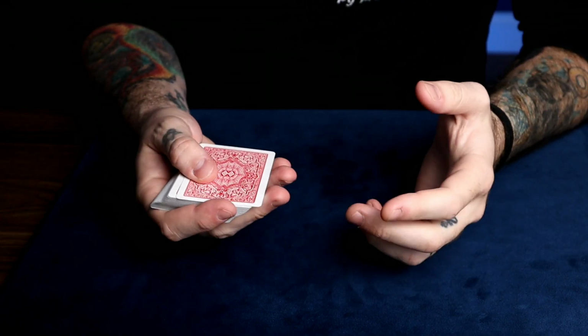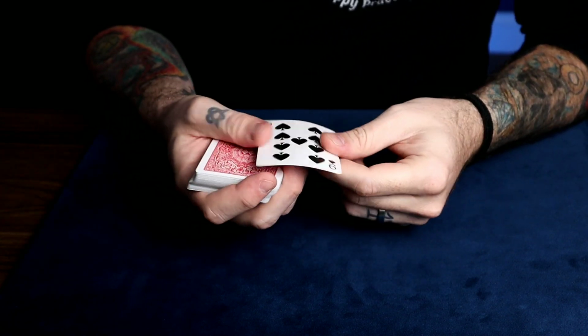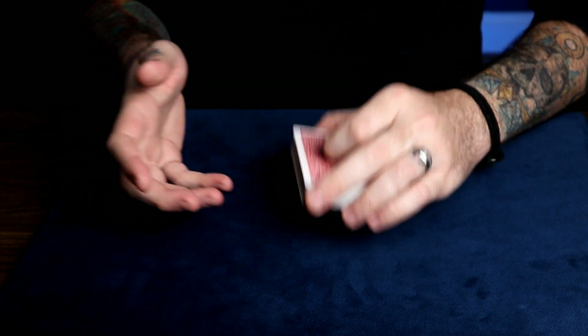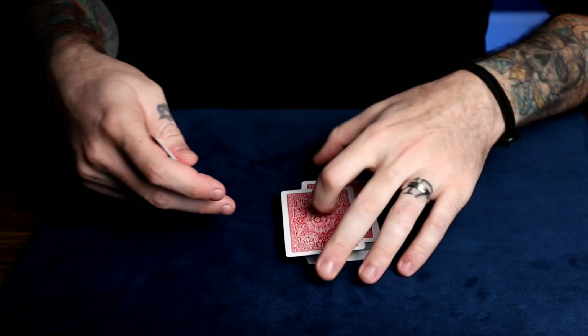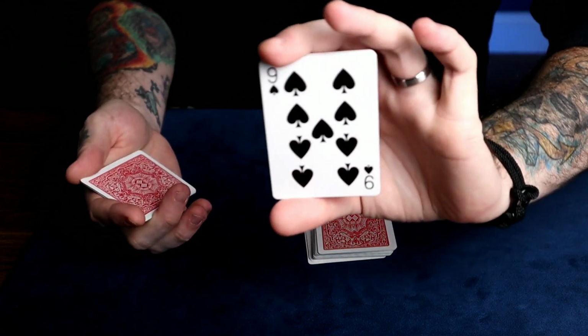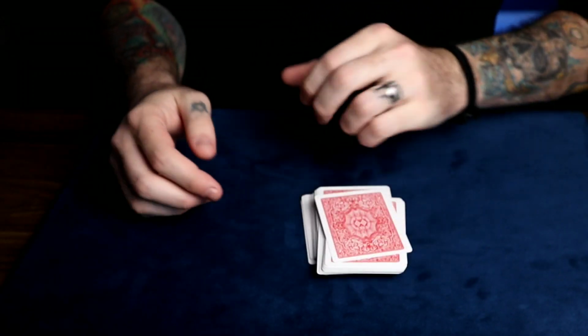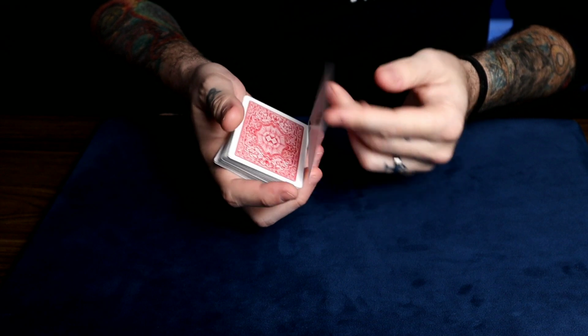So what I do sometimes is combine this control with a force by J.K. Hartman, all right? So the force card is on top, and this is what it looks like. So you start cutting packets, and you ask the spectator to stop you at any time as you cut packets. And once they do, maybe right here, the card is forced. So here's how the force is done, right? Top card, ace of clubs, our force card.